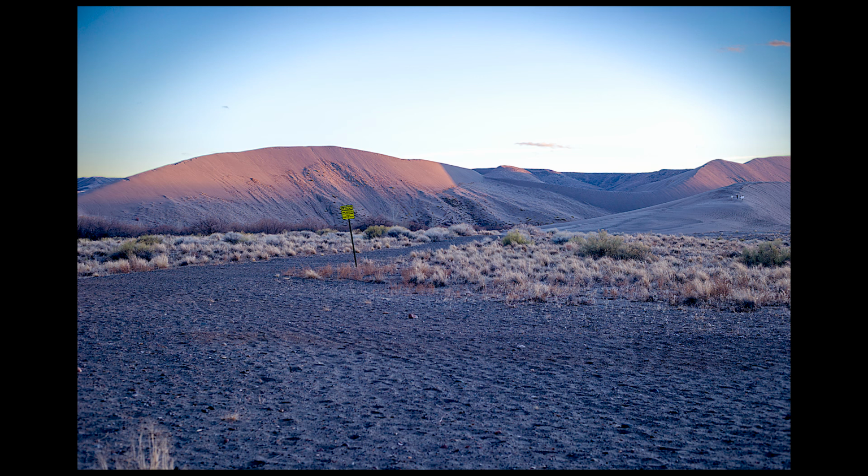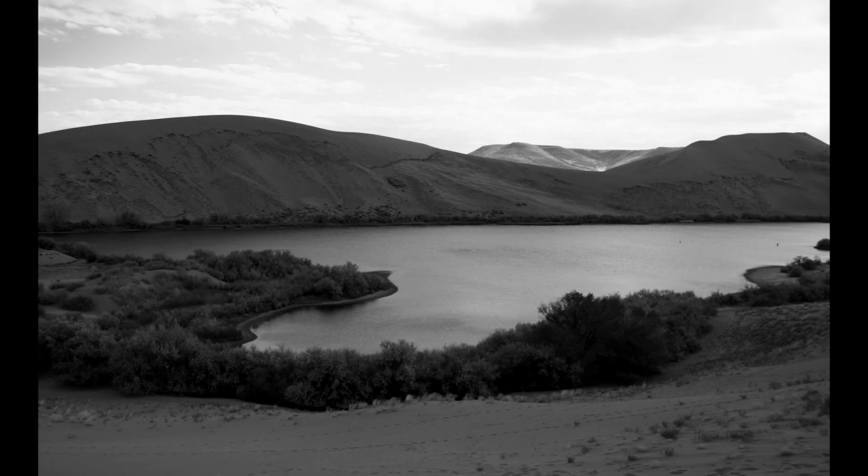It was formed about 15,000 years ago during the Bonneville Floods. If you are native to Idaho, you know about this event. But if not, if you're from somewhere else, I suggest you use Google and kind of look it up. But it was a huge flood from a large lake in the eastern Idaho and northern Utah area that flooded all of southern Idaho and Washington and formed the Snake River Plain. But all the sand from that lake had moved to this area and settled here and formed these sand dunes.